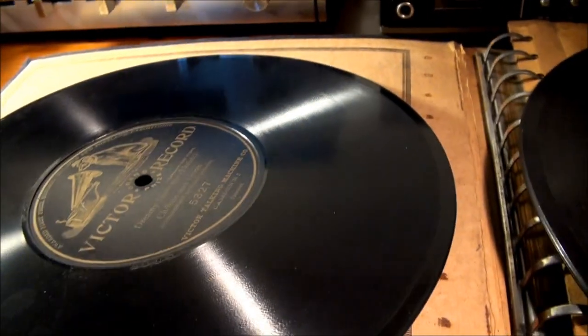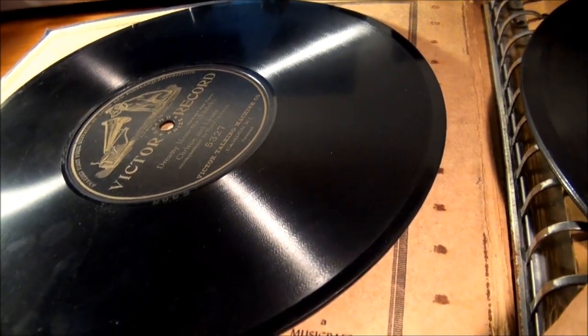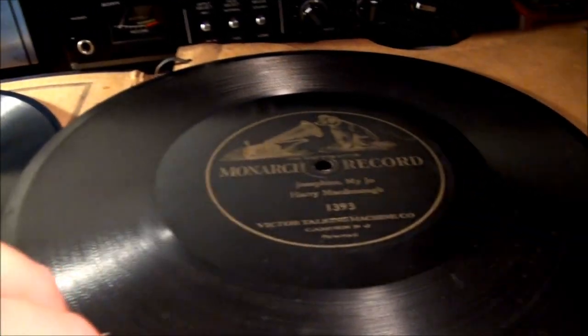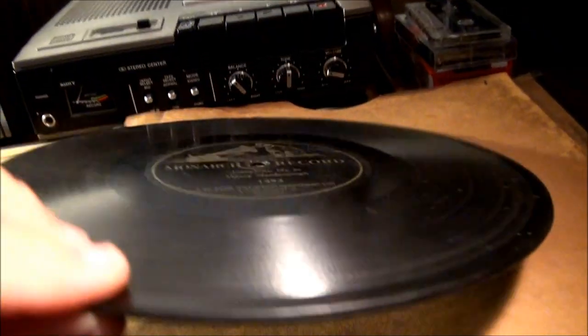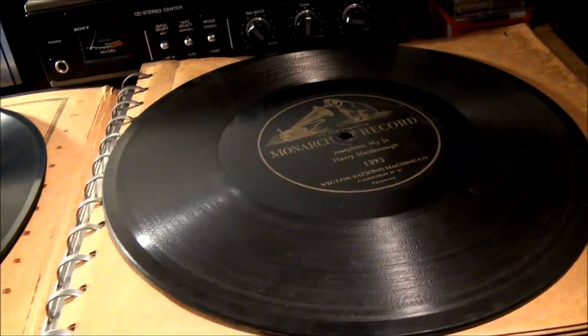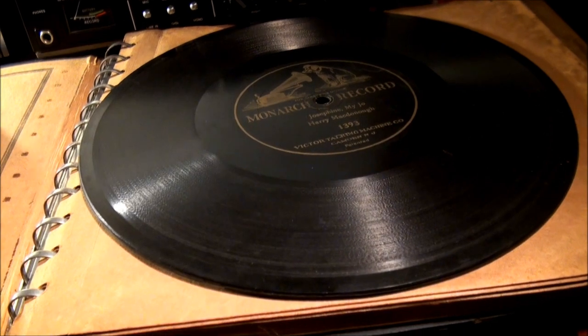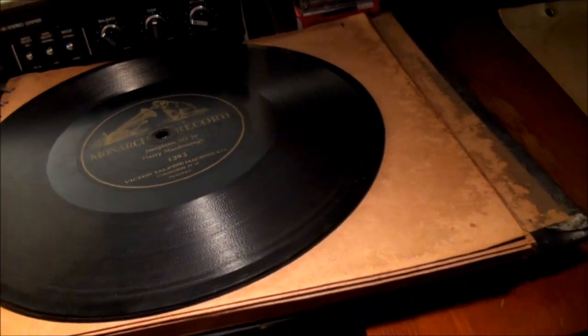Some of them have labels on the back. Near as I can tell, they're all from the early 1900s, like 1902 to 1910. This here, Monarch, is horrendously heavy. I think they were recorded on shellac, as near as I can tell. But I got quite a few of these, but these really aren't what I'm all about in this video.